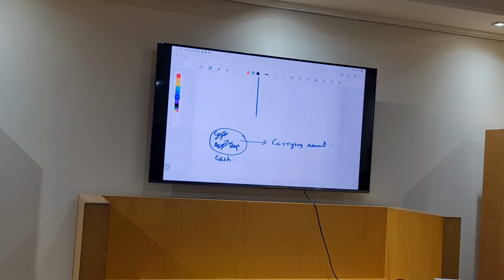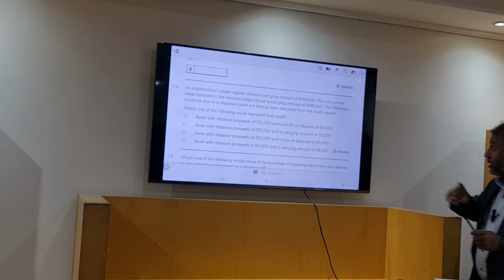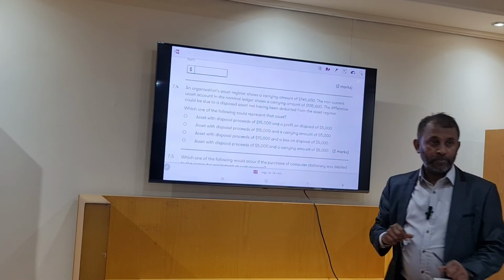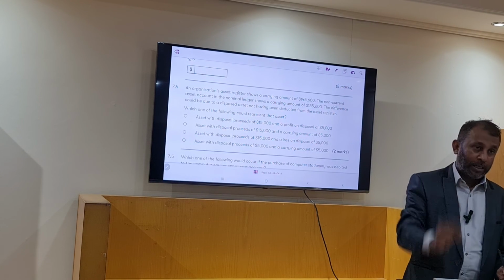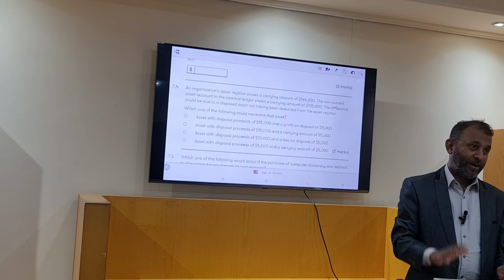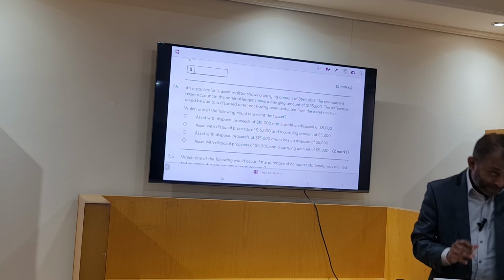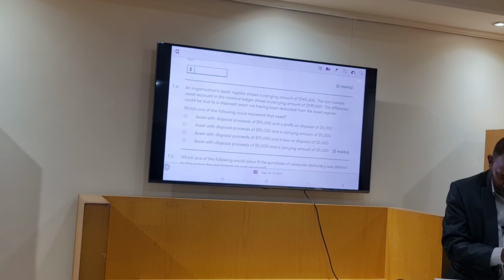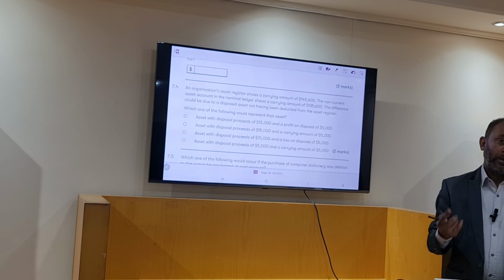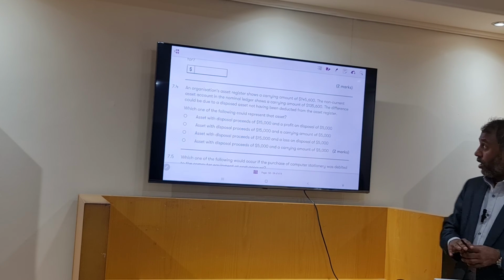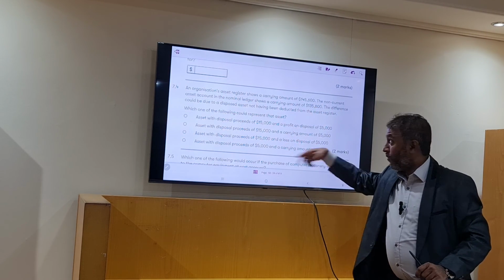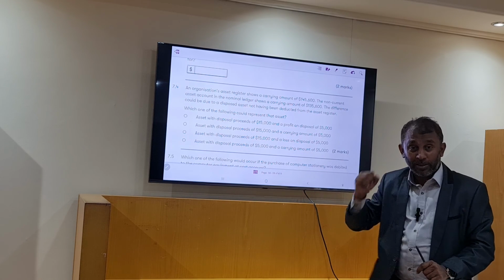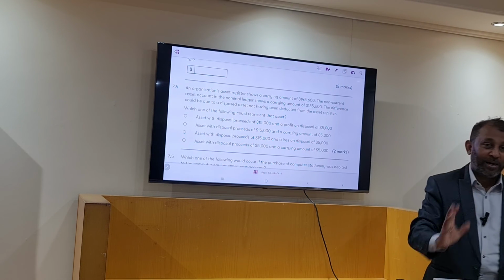Clear? Now what do they say? First, find out the difference between these two. 10,000. And then read these two words. They are talking about carrying amount, like net book value. Exactly. Net book value, written down value, book value, all this. So you calculate and we found out 10,000. And now we need to find an answer which matches that 10,000 as my carrying amount.